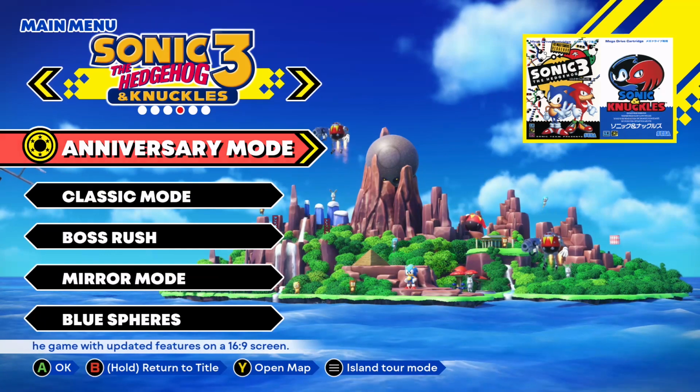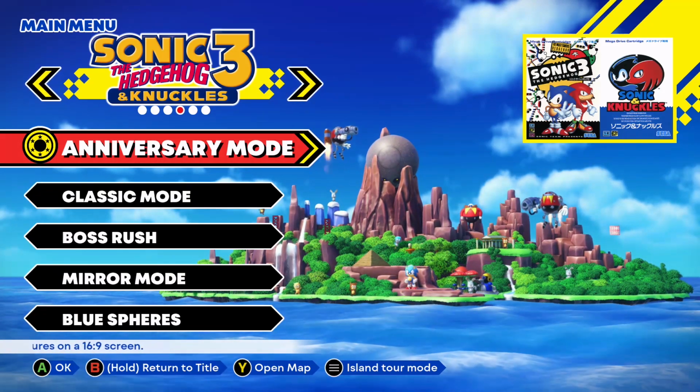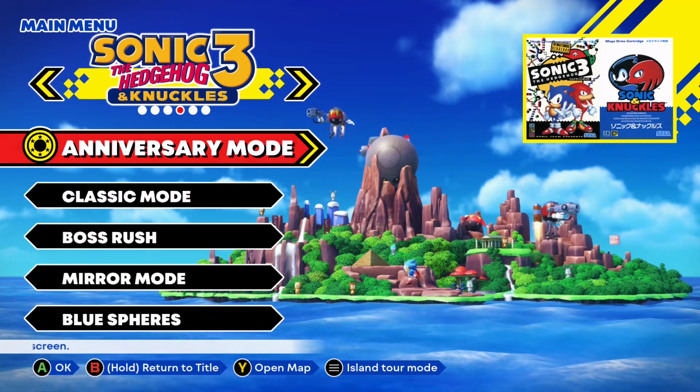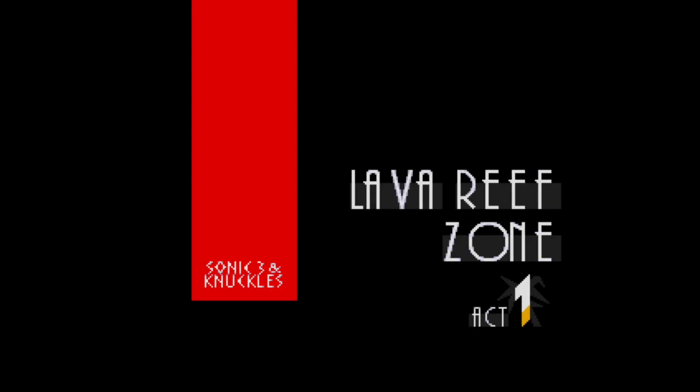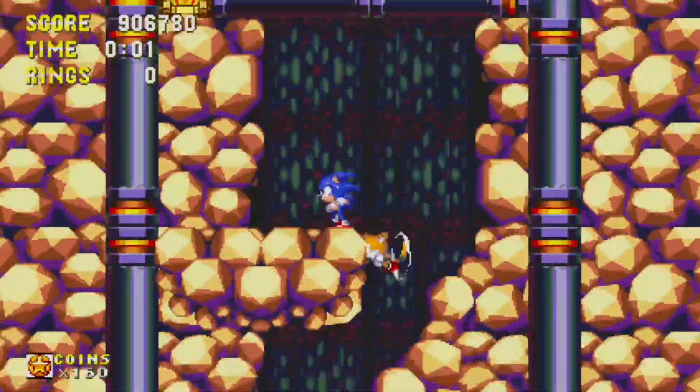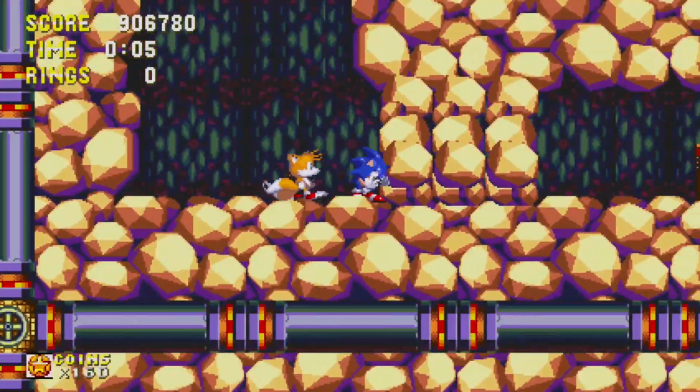Today we're continuing on Sonic the Hedgehog 3, and on the last episode we were playing Sandopolis, and we got the final Super Emerald, and now, well, let's see what we have. I think we're almost done, and yeah, Lava Reef Zone. Yeah, we're close to being done, actually, so yeah, let's get this over with.